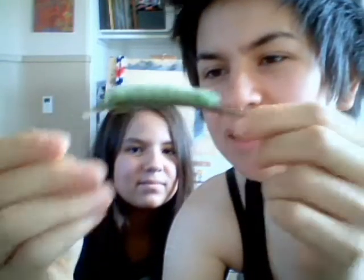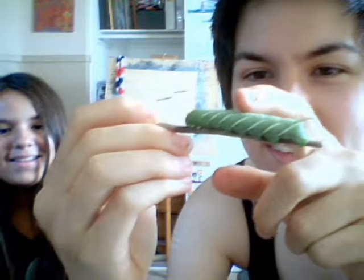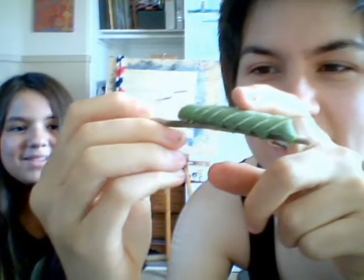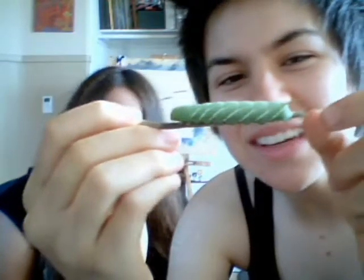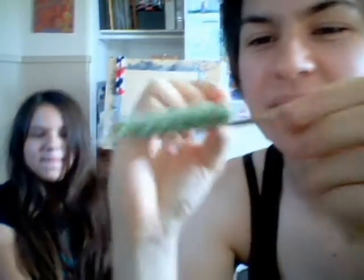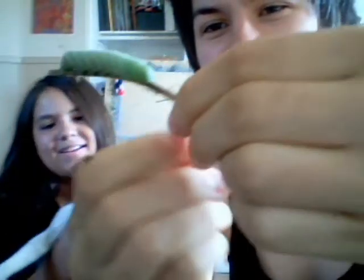This thing looks so freaking detailed. Don't touch it, Karen. Don't touch the thing. On his freaking face. I wish my camera worked so I could get it more detailed. Like when I pet it, his little head goes like. Holy crap, I touched the butt! On accident, there's like a horn right there. Don't touch the horn. I don't know if it's sharp or not.